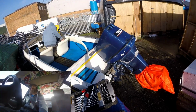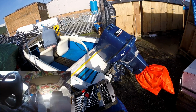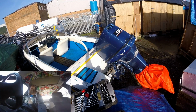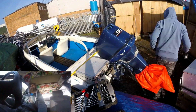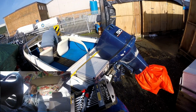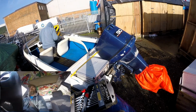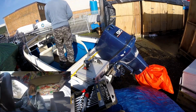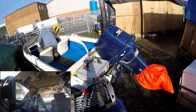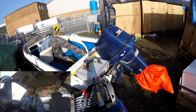Off up to the boat again today. Mixed emotions now going to the boat. Half the time now, in fact all the time, we go up there and there's another problem, another issue. It's just going to take longer to get this boat in the water. Time isn't really a problem, and skill set isn't really a problem. I mean, I know absolutely nothing, but I've got Adam. Adam knows what he's doing, and if he doesn't, he pretends he does, and it works out anyway.